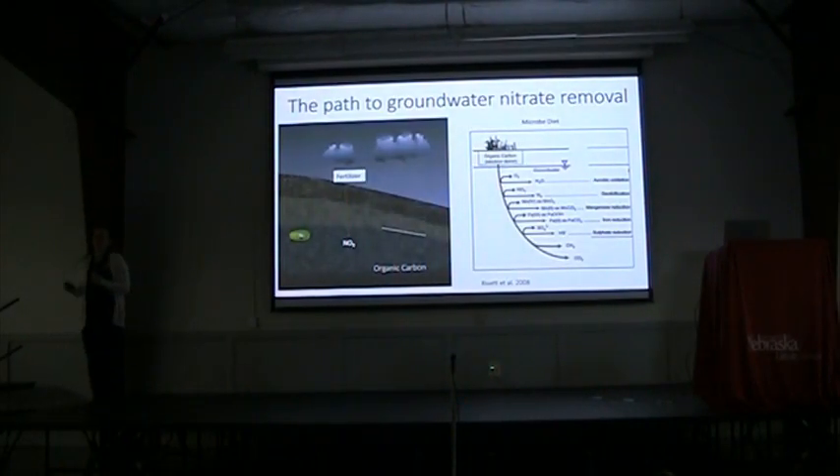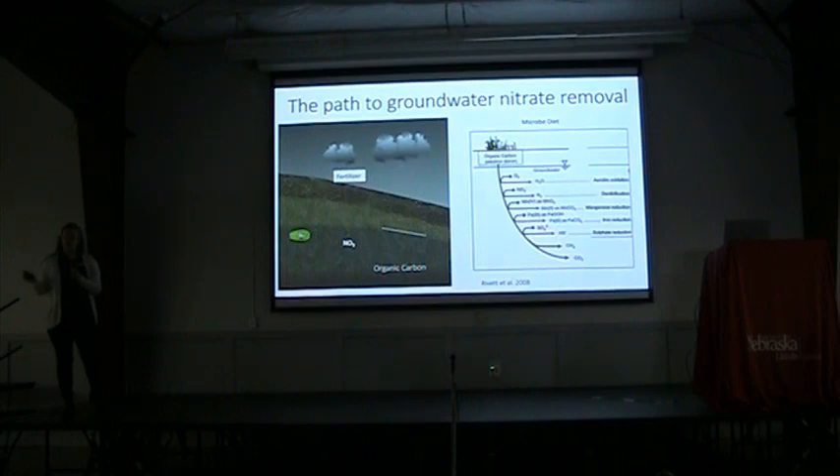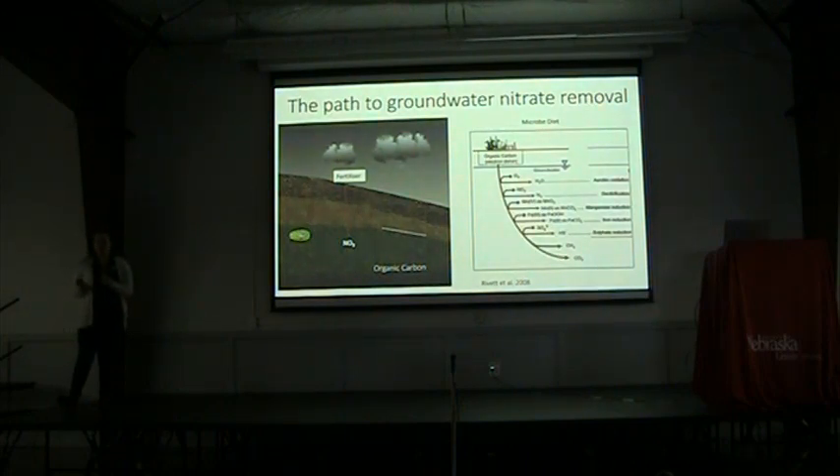Next we're going to talk about the proposed mechanism as to why we think this is happening. I'll preface this by saying this is just a theory that hasn't been fully tested. To figure out why we have rusty pivots and low nitrate, we have to talk about microbes and how nitrate might be removed. Once we have some sort of fertilizer — any nitrogen input into our soil — it gets carried down with rain, irrigation, or some sort of water, and now we have it in our groundwater. It might stay there, flow with the groundwater and discharge into a stream or a spring, or it might go through a process called denitrification, in which nitrate becomes N2 — and then we don't have to worry about it. It's just harmless; it makes up a lot of the atmosphere.